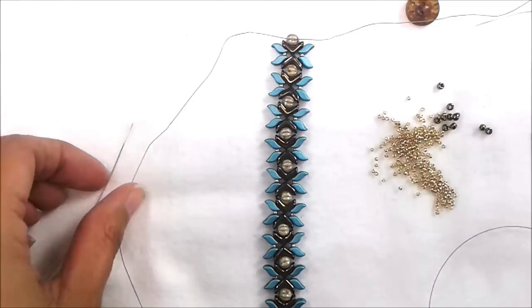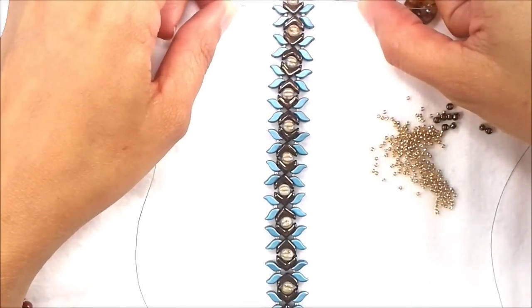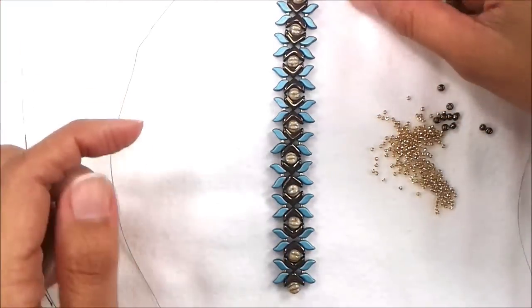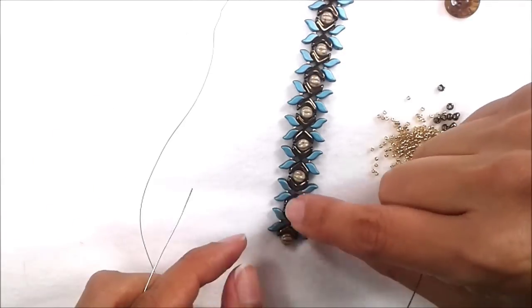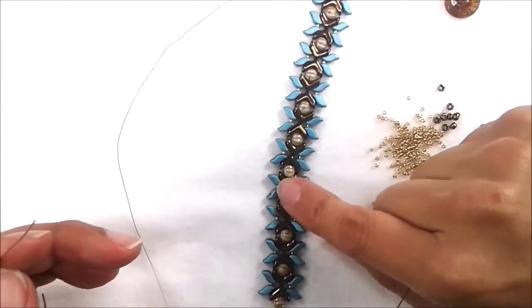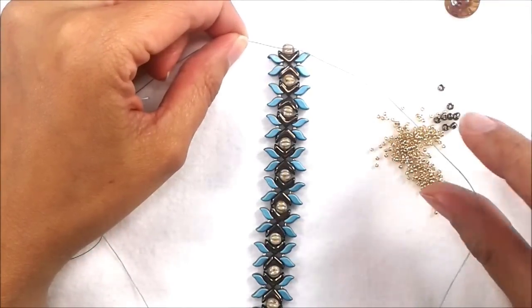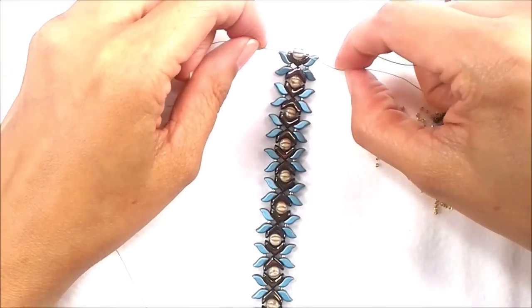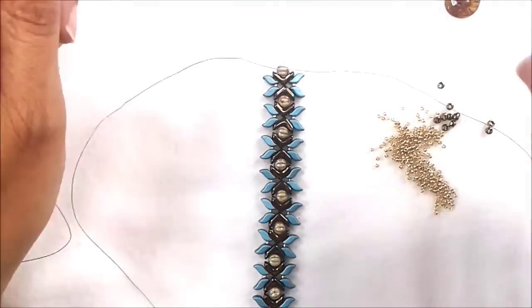Okay, so I already finished doing the length that I need. Finished up all my 20 mini Avas, and I'm coming out. You should have started with your round bead, and ended coming out of your round bead. So if you're coming out of anywhere else, go back and see what you did and fix it. So you should be coming out of a round bead like this.